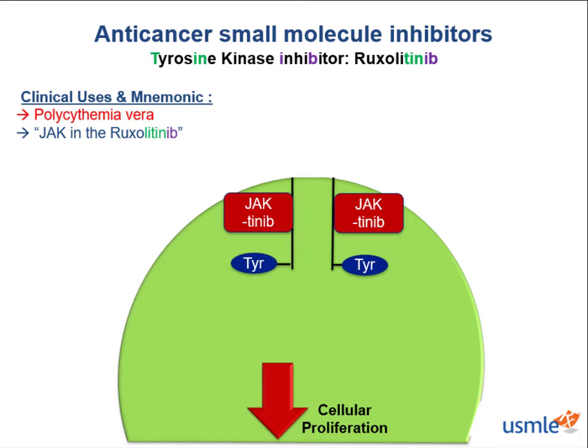Lastly, in terms of side effects, bruises make sense as this drug would interfere with platelet production. Why would this drug interfere with platelet production? Because you now understand that platelet production involved the JAK-STAT signaling pathway. It all makes sense once you really understand the basis. Lastly, increased LFTs have to do with how the drug is metabolized in the liver.